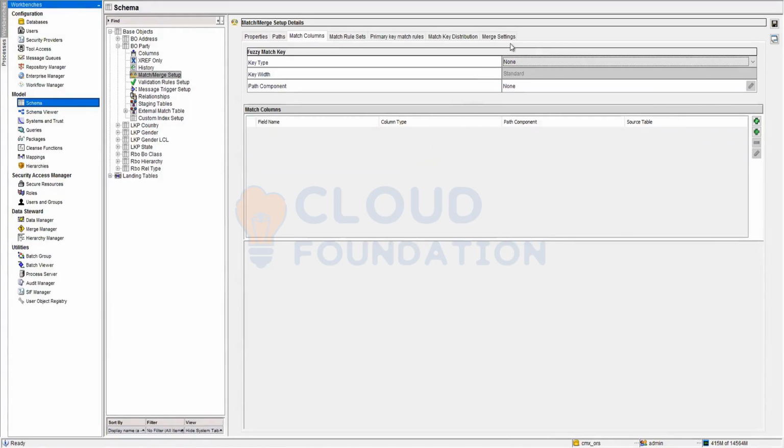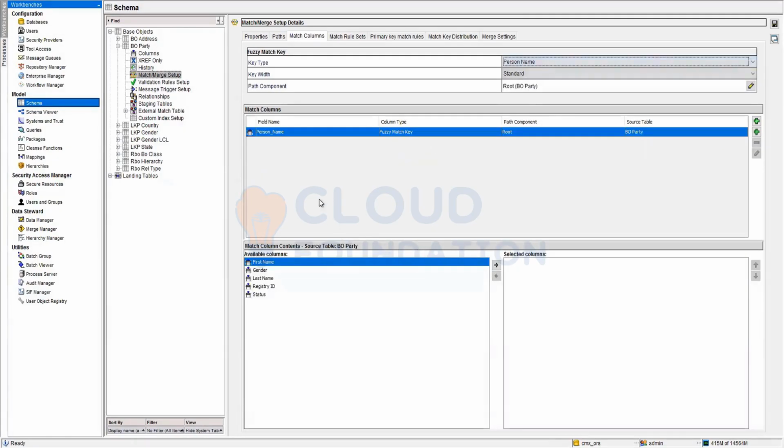We'll be going through that. We'll use person name. This is our match key. Now how to create columns. You can see there are two add buttons over here. One is kind of blurred and one is clear.